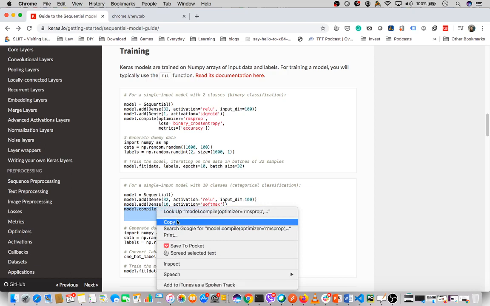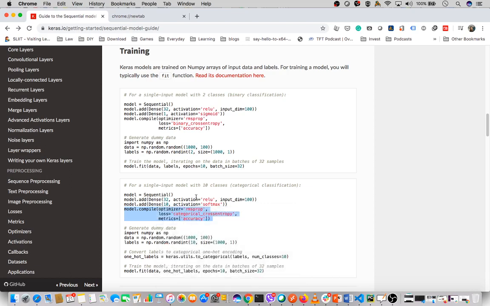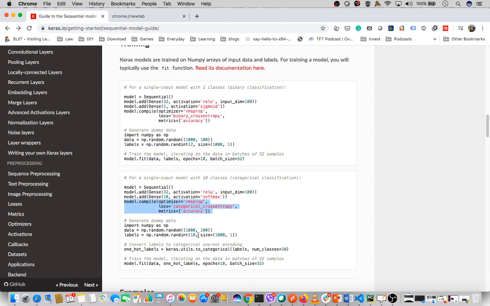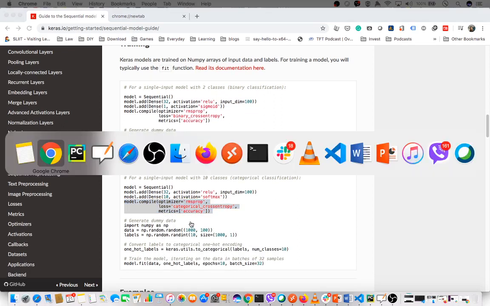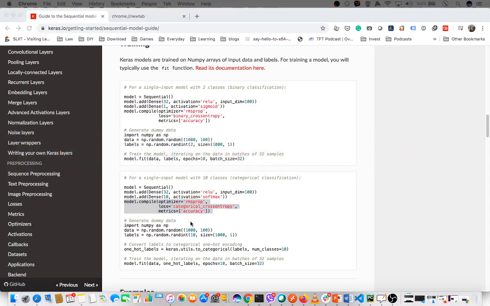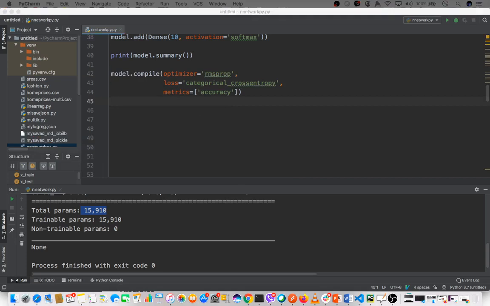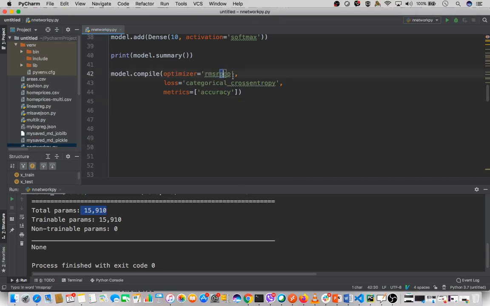So let me copy this one. Thereafter I can get the dummy data, but I don't need that right away. Yeah, I'm going to copy this. So my optimizer is RMSprop.